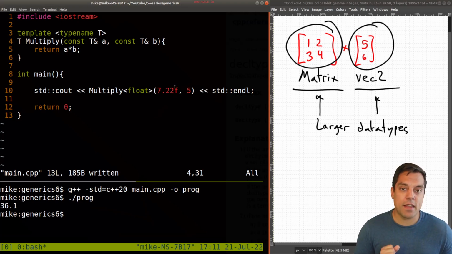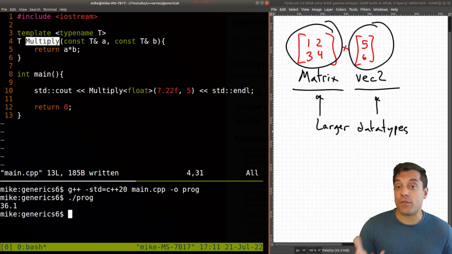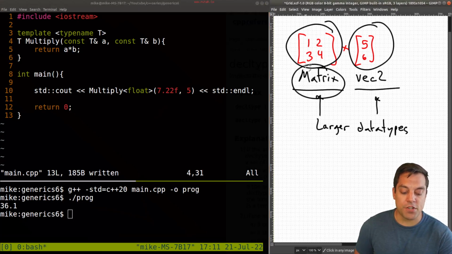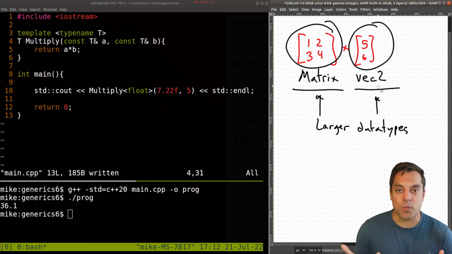All right, now the next thing that I also want to pay attention to is that we do have different types here. And we're not always going to be fortunate enough, if we have this multiplication operator, for instance, to have the compiler just do a conversion for us and figure out that, yes, this integer times this float should return some float, and it knows how to handle that. But it might not understand in particular how to handle a conversion of a matrix to some vec2 here, because those are two distinct types. You'd have to write the operator overloads and so on to handle this actual multiplication.